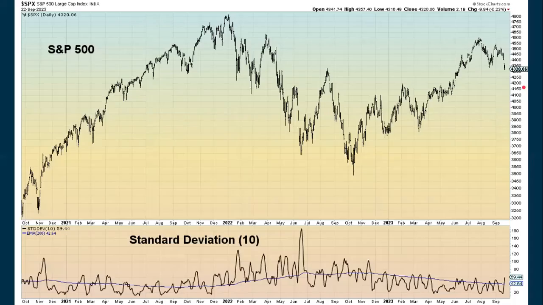We also look at the standard deviation based on 10 periods, which is like looking at the average price. We were chopping around, not going in any kind of a trend there for a while, and then all of a sudden we started to fall, and so we saw the standard deviation really pick up. I don't use this chart other than in this video. There's other types of standard deviation charts that I look at.